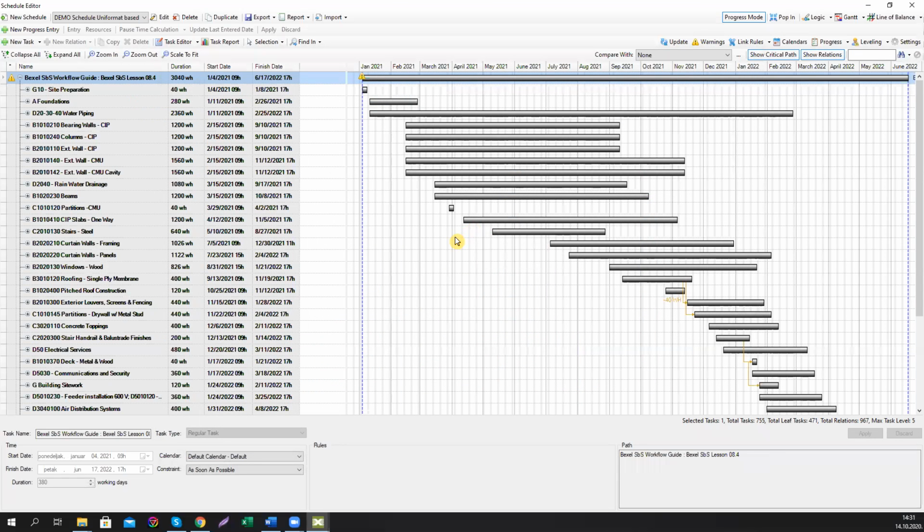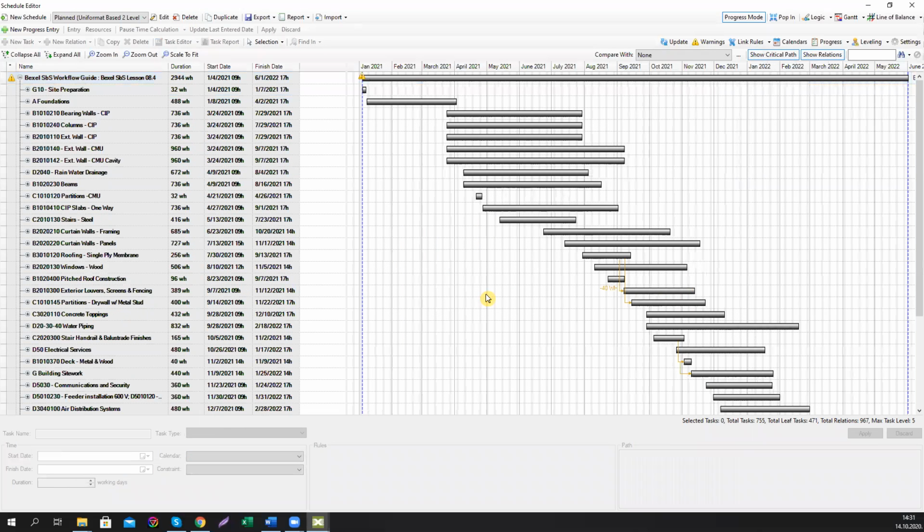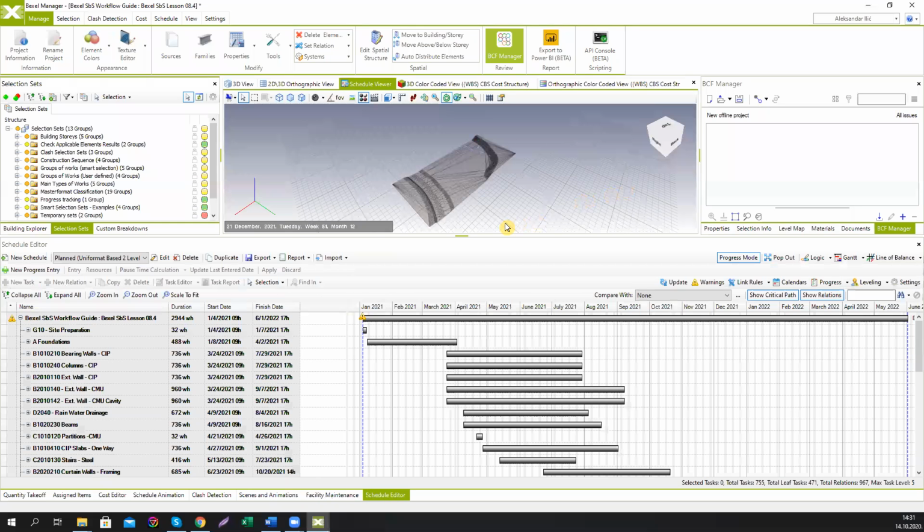Okay, that was it from schedule modifications. Now we're gonna continue on, we can delete this schedule. Actually, we don't need it anymore because it was a demo schedule only. We can now start introducing you to the progress tracking process. So we're gonna start with a short video showing this process.